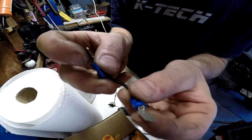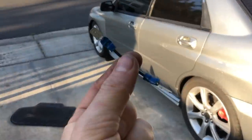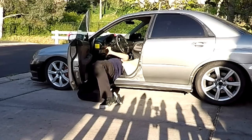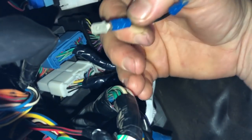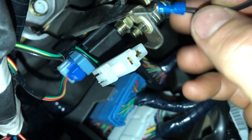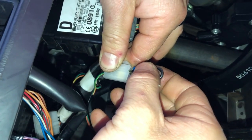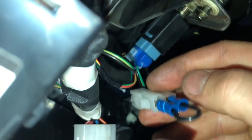Moment of truth — let's go see if the wire is long enough and if it will plug in. Back under the dash: I'll plug this wire in on one side — boom — and plug the other end in on the other side — boom. Sweet, they fit! We've got a custom jumper sitting in the connector now.